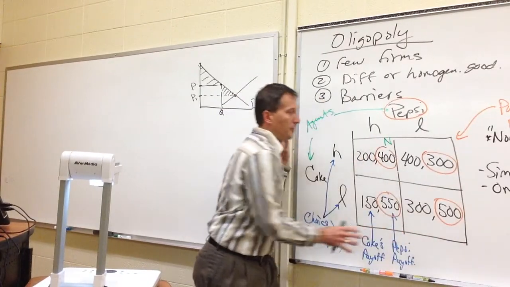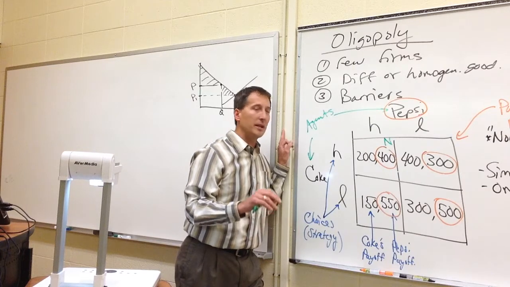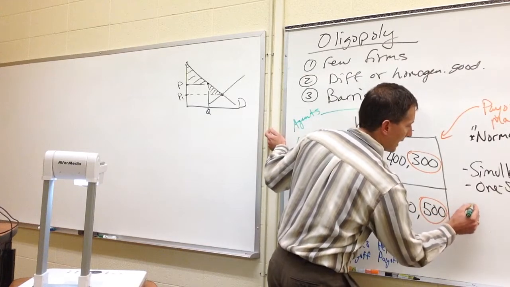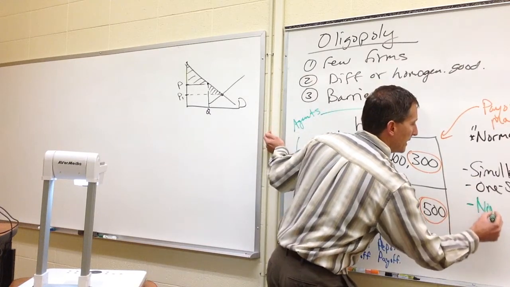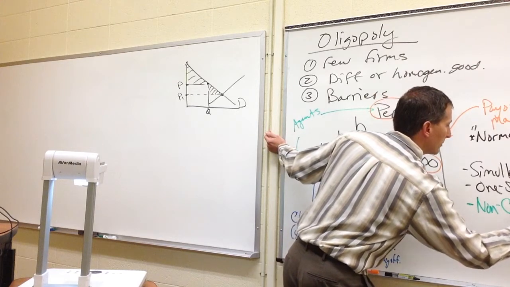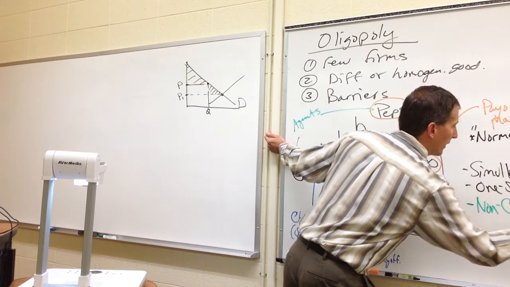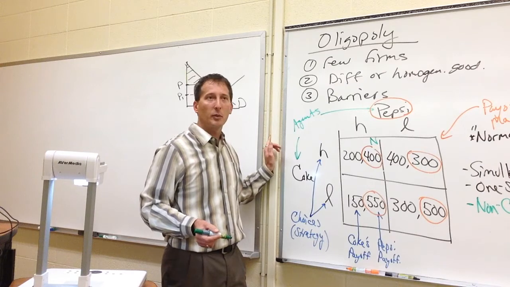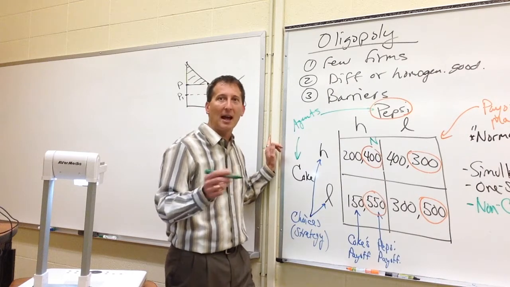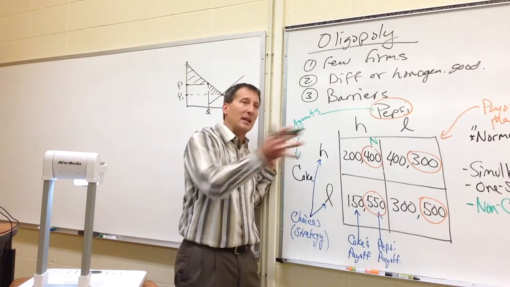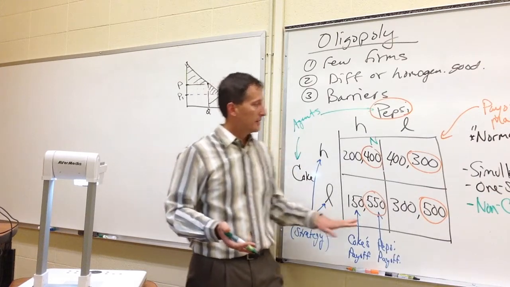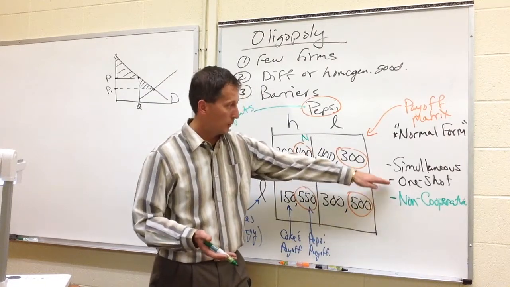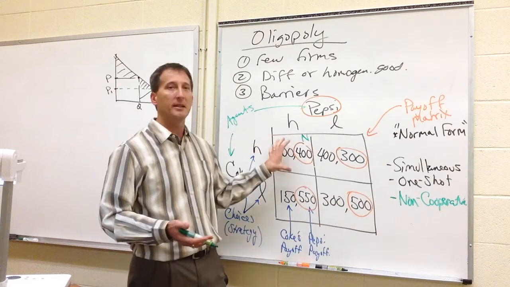What could possibly have a chance of working would be if both companies could collude, if they could work together. So the last thing that we could add to this bullet list here is that this would be a non-cooperative game, which is true for most of our businesses in the United States. We don't allow companies to price fix with each other. We don't allow them to work together. Why? Because we want them to compete, because it gives benefits to society. So under the conditions of this game, if it's a non-cooperative, one-shot, simultaneous game, that would be the expected solution.